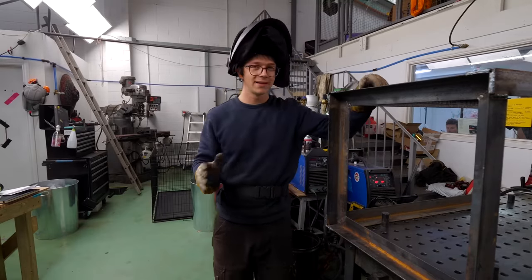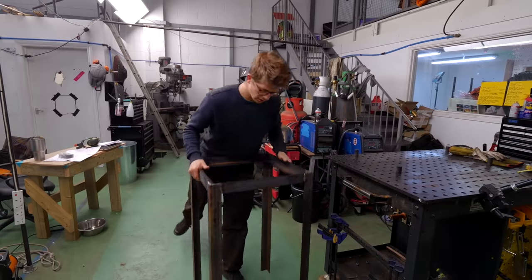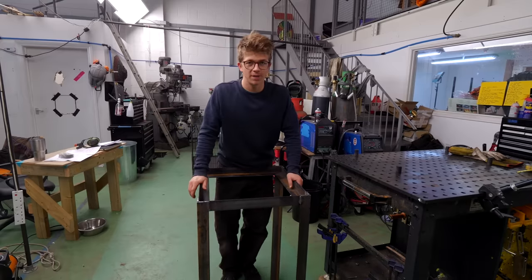Frame welded up. Let's talk about some of the differences between coke and gas forges. What even is coke? If you remember our video from visiting the Tata Steel Factory, we referenced coke as the fuel that they use to make iron. Coke? Coke. When you take coal and you cook it, you get to burn off all of the sulfur and you get left with a very pure carbon fuel that is known as coke.